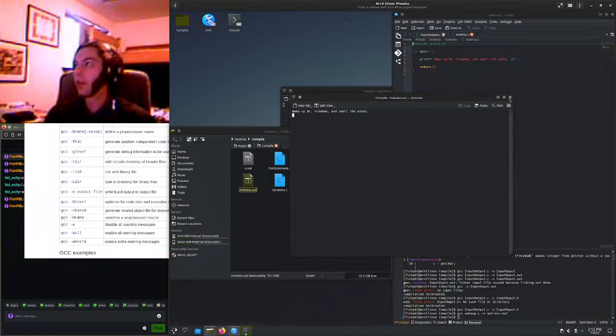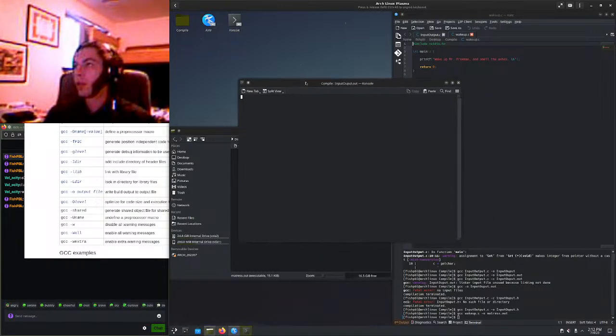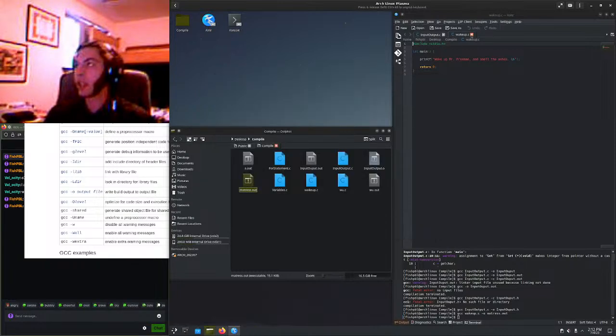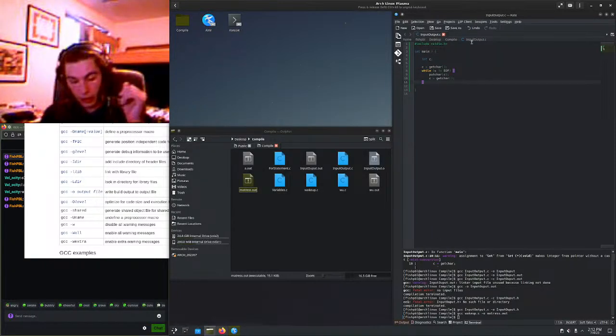Okay, that worked. Which means the reason this isn't working is because I'm using it incorrectly. The relational operator.